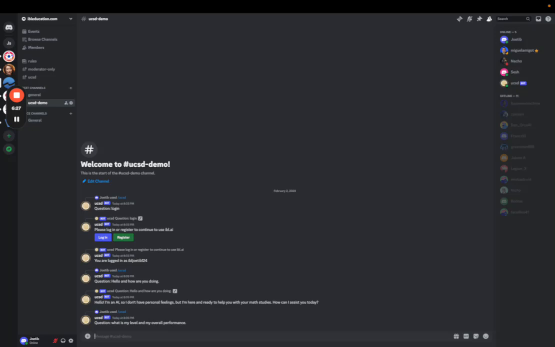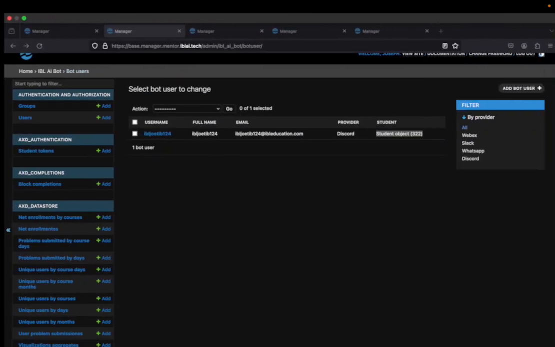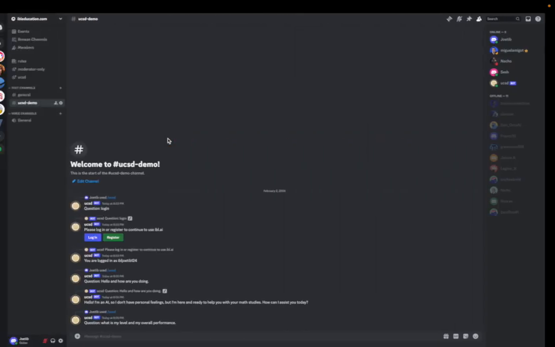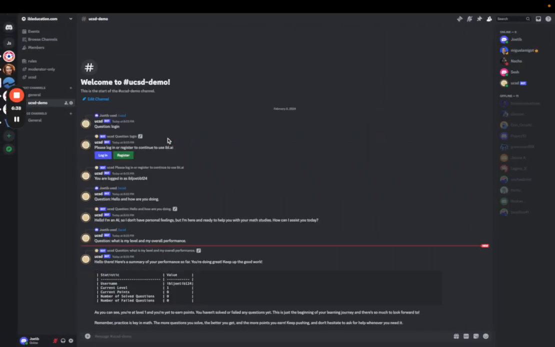Now when the mentor processes this, it's going to pull information that we have for this particular user, including whatever questions they have solved, how many points they have, number of questions they've solved, number of questions I've failed at, at the current level I am at. The more I answer questions, the more I get them right, I get to scale up to a higher level and get tougher questions.